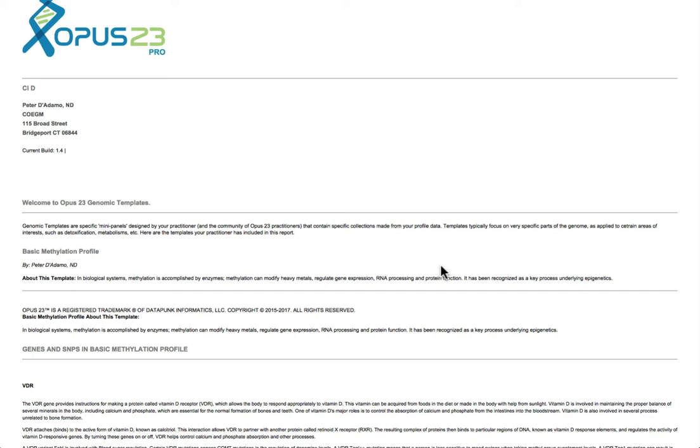Things to come: I really like the idea of crowdsourcing, and what I'd like to do is give you the option in time. So now, let's say I make the world's greatest methylation template by Peter D'Adamo. I could benefit by people giving me feedback. So one of the nice things I'm thinking of adding is that you tick a box that says, allow for public discussion.